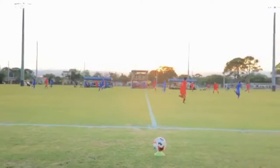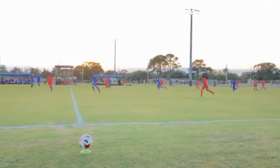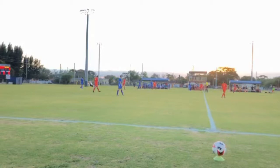Miami FC working down that right-hand side again. Don Smart, he is no foul. Very loose game being called thus far by the head official. Couple of fouls, but no cards, and a couple of no fouls that I think on another day might be called a little bit differently.